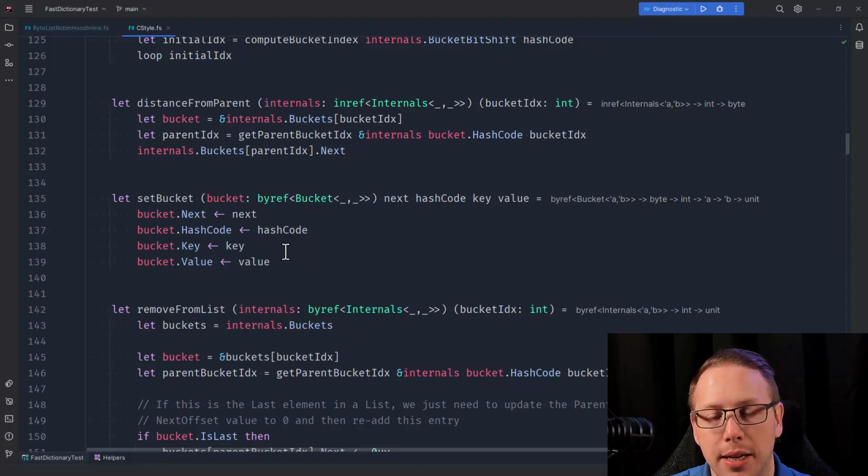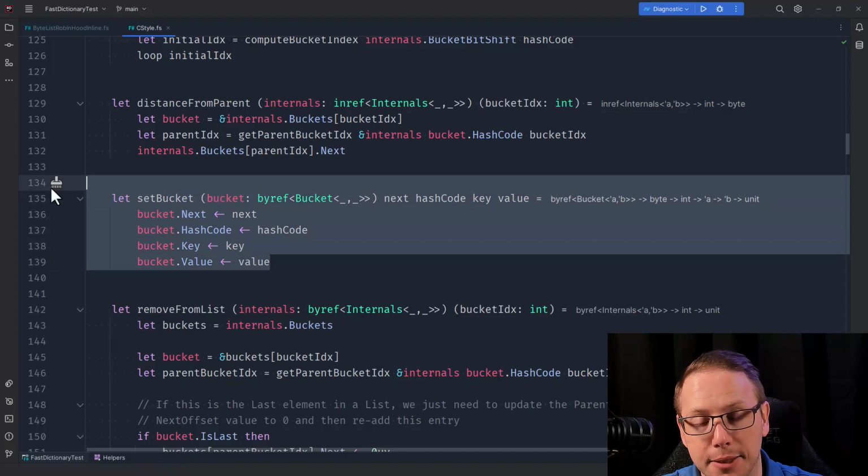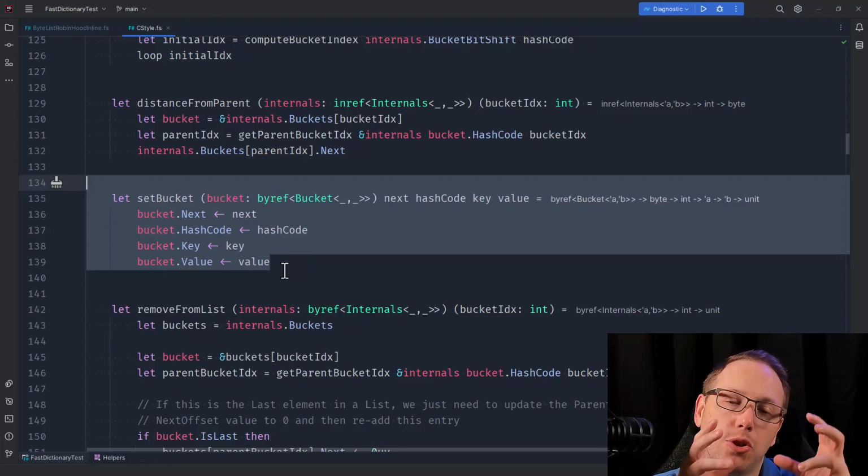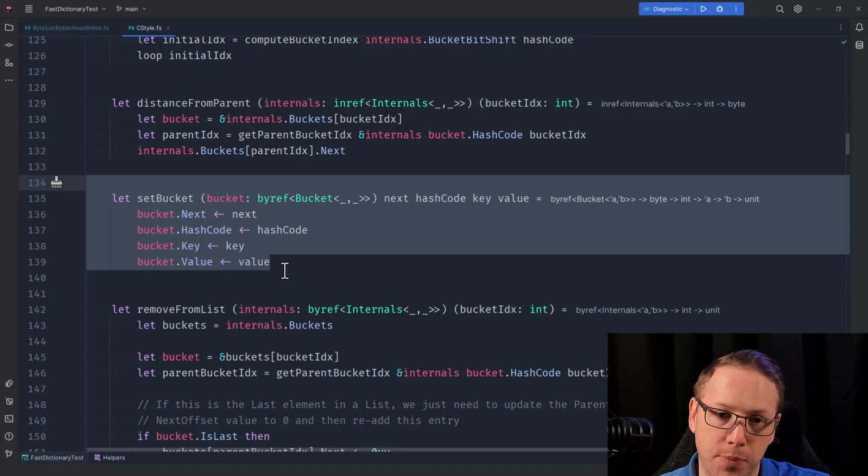But the point is, instead of having to copy all the values in the struct whenever I make a call to this function, if it's not inlined and actually ends up having to be called, instead of having to copy all of the values to the stack to create a new stack frame for that function, I'm only copying a single int64 in this case, which is a reference to where this struct exists in memory.